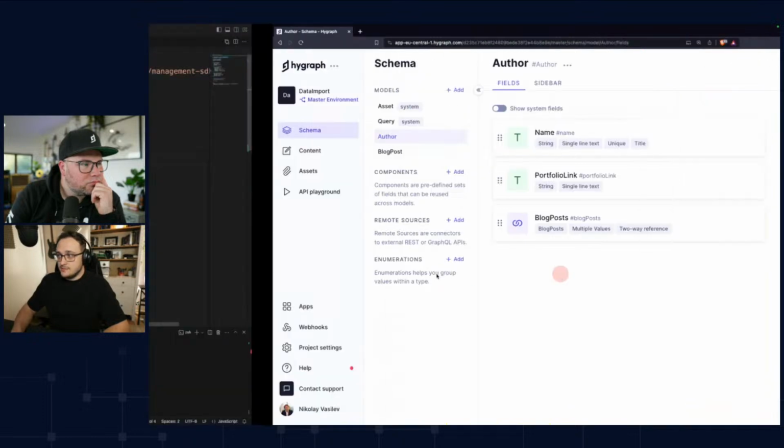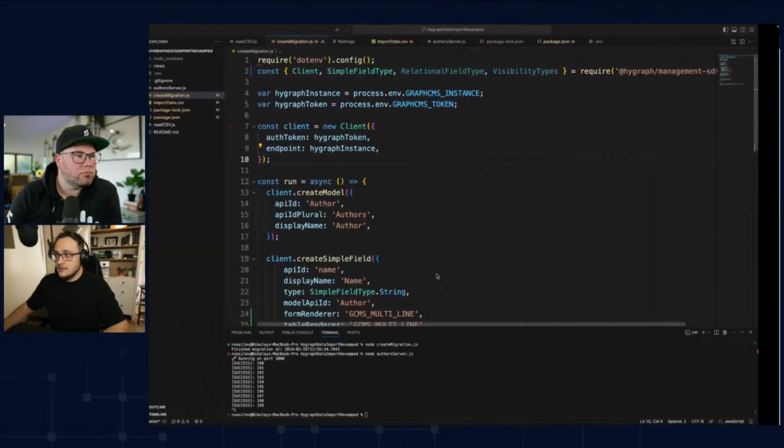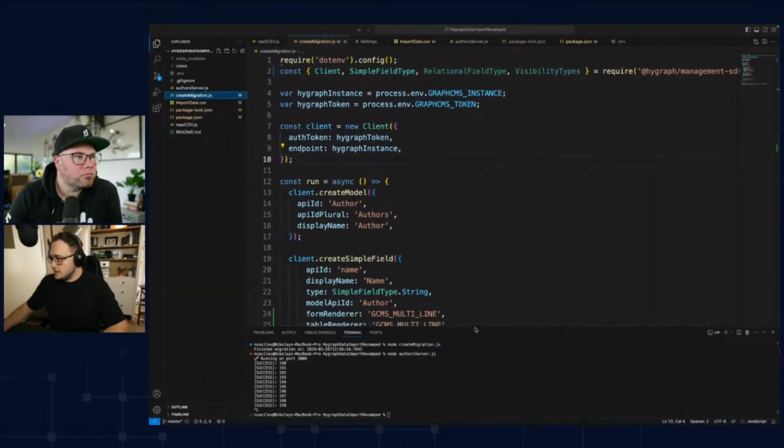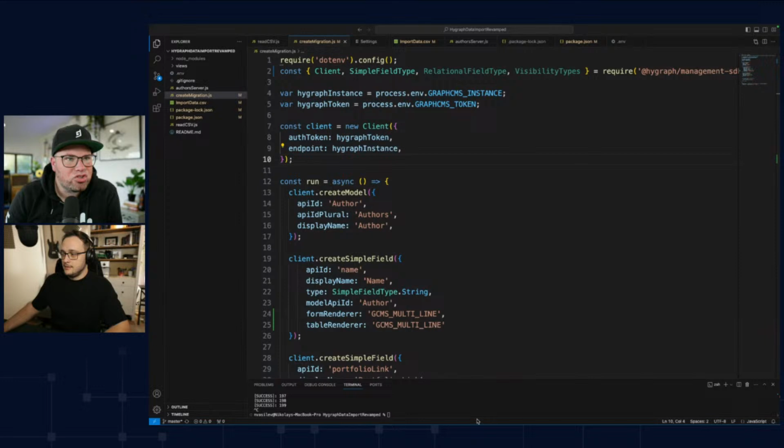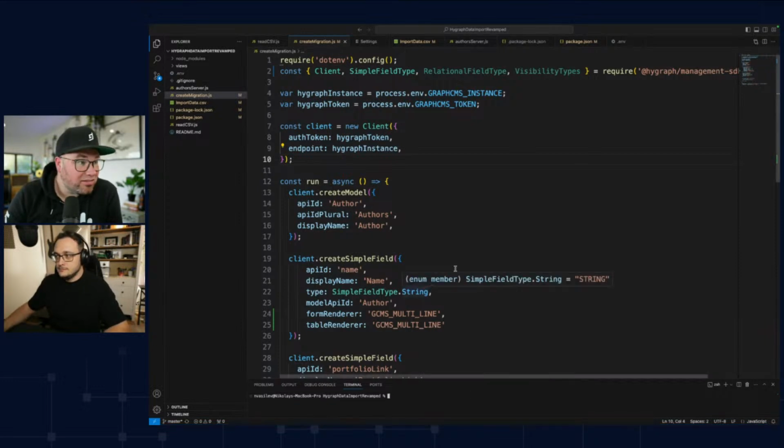We have the creation of the author already done in this cool project, and I hope it's visible well on the screen. Yeah, it looks all right. There's a post in the chat if anyone likes this more zoomed in, but I can see it well, and my screen is smaller, so we're good, I think.